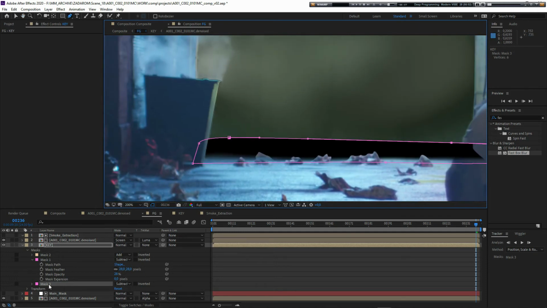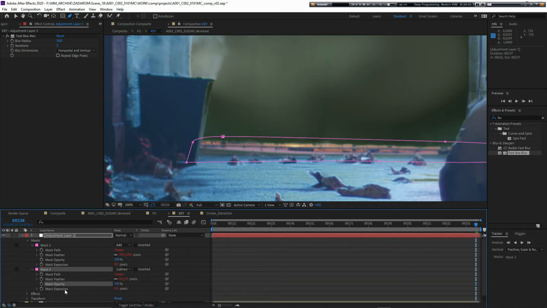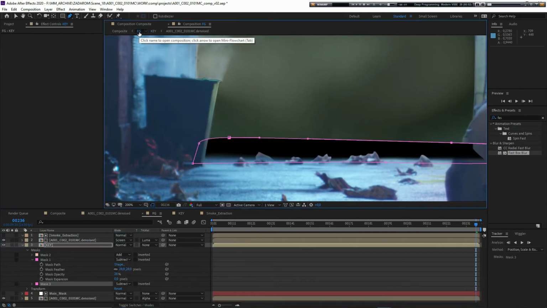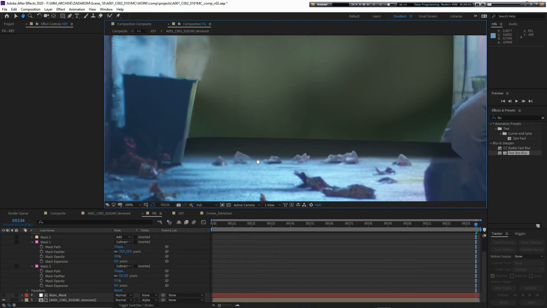Now I want this same mask to be copied with the links, Ctrl-Alt-C, inside of our key to the blur adjustment layer without parenting its opacity, and we should change the mode to add. So now if I go to foreground, I can change the opacity here, and it is not linked, so it will add some native color back.